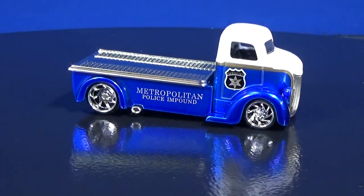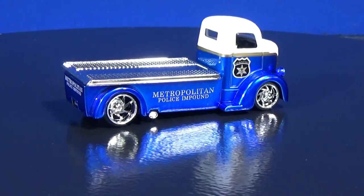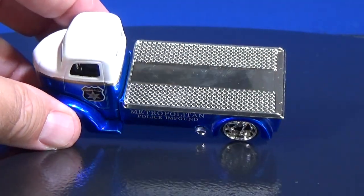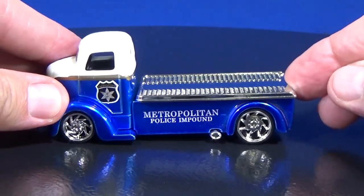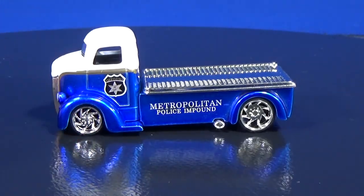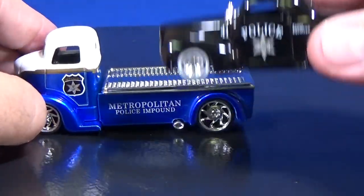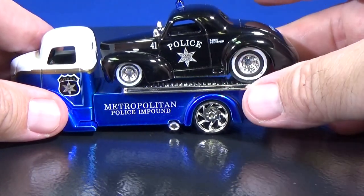Back in the day, they had a designer that was doing all sorts of cool stuff. But Jada Toys decided to go in a different direction, so they don't make these anymore. Now they kind of have something like this in a larger 1/24 or 1/18 scale. Let me pull it out for you. This is the one that was in that 5-pack — the '47 Ford COE. Here's the '41 Willys Coupe that was in it. Nice white wall tires. I'll go ahead and put it on to show you — the flatbed pulls back and you can tow your cars right there.